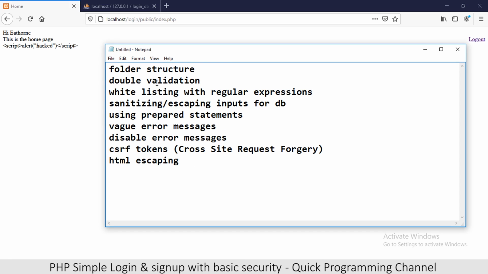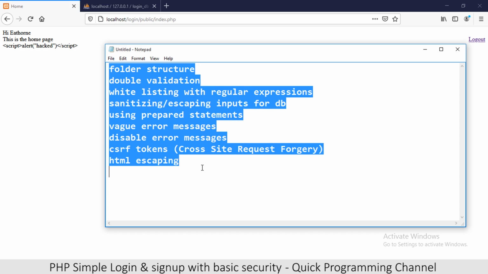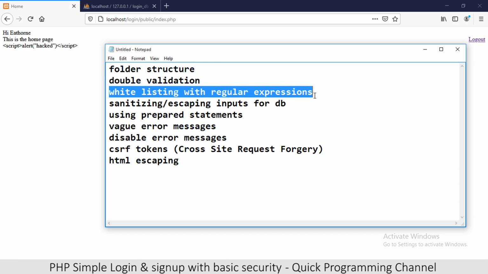All right, so I hope so far you've learned something new about security from these folder structures, all these things here: sanitizing, prepared statements, be vague with your error messages. So create a proper folder structure, do double validation, make sure you are using whitelisting instead of blacklisting.